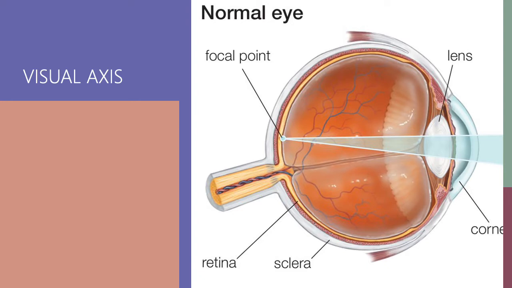Indeed, when a patient comes to you complaining of blurring of vision, this image should come to mind. This is what we call the image showing the visual axis. The blurring of vision can be due to any obstruction, physical barrier, or disturbance in any of the structures of the eye that are within the visual axis, such as the tear film, the cornea, anterior chamber, the iris, the lens, the vitreous, and up to the retina and optic nerve.